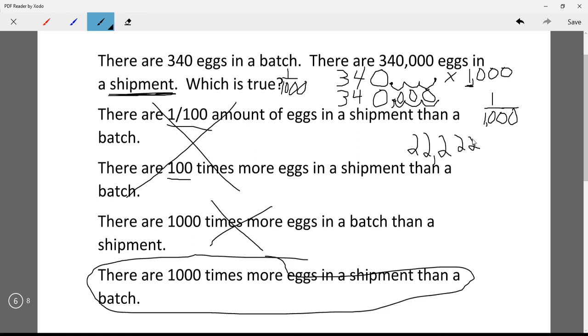And if I hop from here, 1, 2, well, that would be to the left, so we would be dividing by 100, right? So anytime you are moving the decimal to the left, it's dividing. Anytime you're moving to the right, it's multiplying, and it's always by the power of 10. Each time you hop, that's the amount of zeros you add to the 1. So hopefully that cleared some things up, some good tricks.